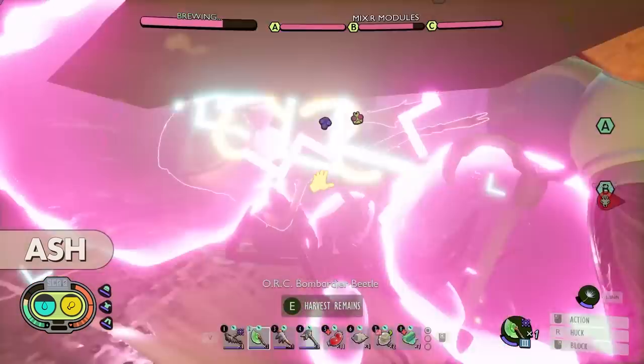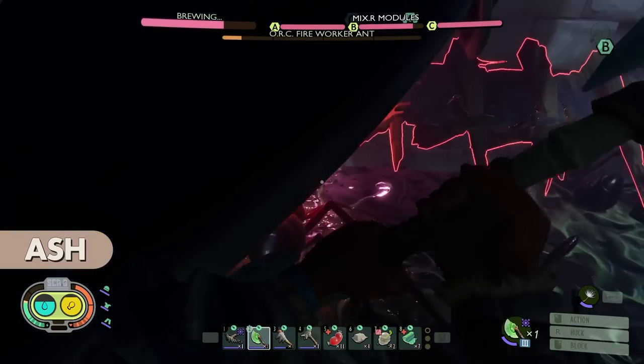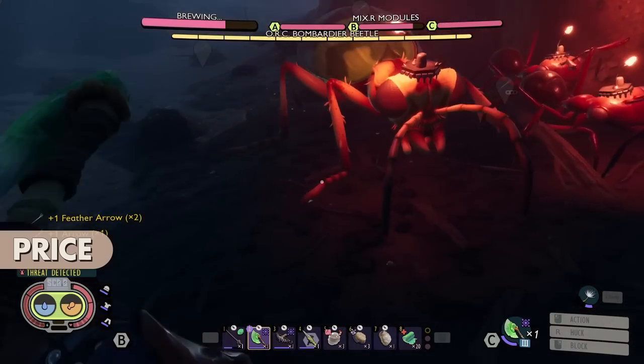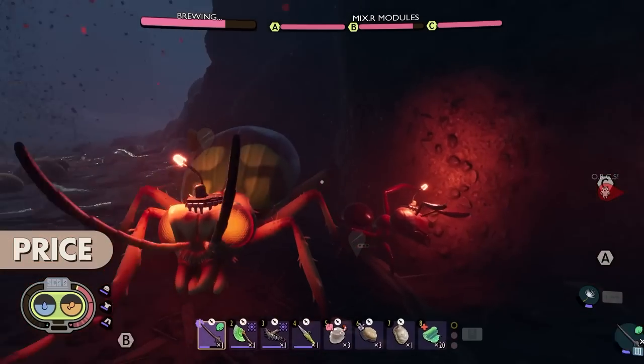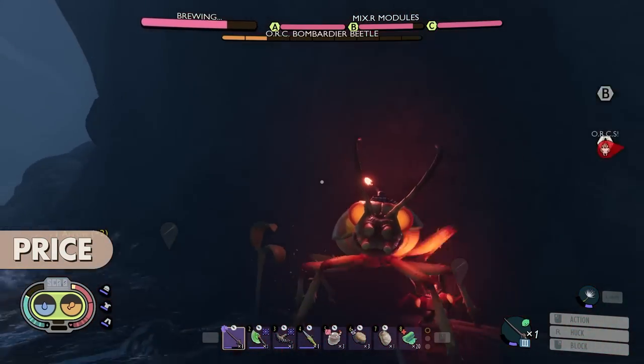Got him. Oh, we got ants coming up the hill. Okay, yeah, and I've got 2x2? Ants coming up over here. 2x2, yeah. Oh, another bombardier over here as well. Ants come. 2x2, hurrah, hurrah. Oh, God. Okay. Listen, ants.